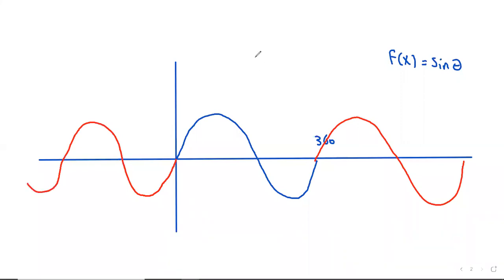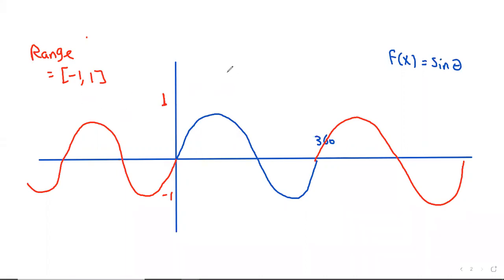The highest point we reached is 1, and the lowest point is negative 1. This is called the range of the function. So the range of the function here equals negative 1 and 1. That means the minimum value for this function is negative 1, and the highest value is 1. Negative 1 and 1, lowest and highest, minimum and maximum, okay?